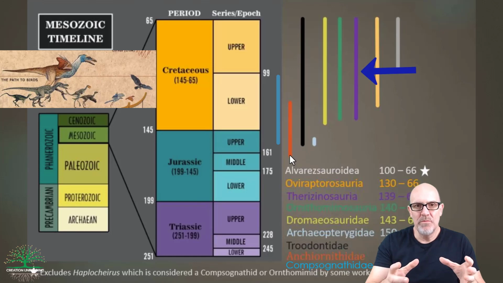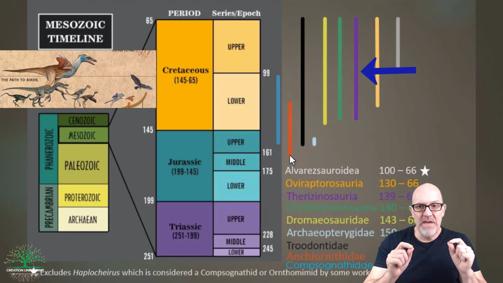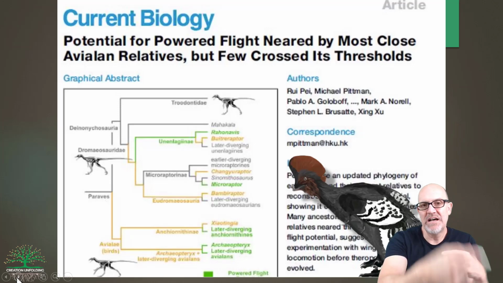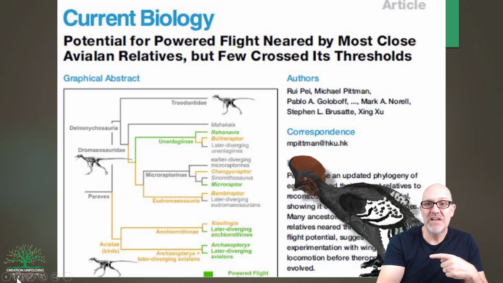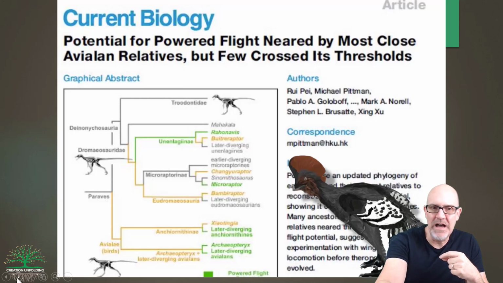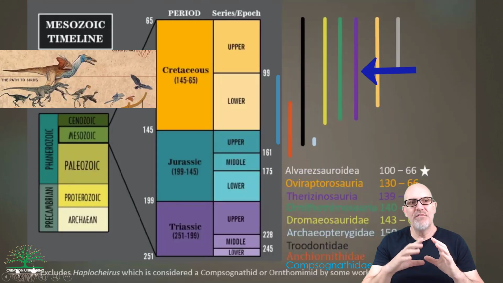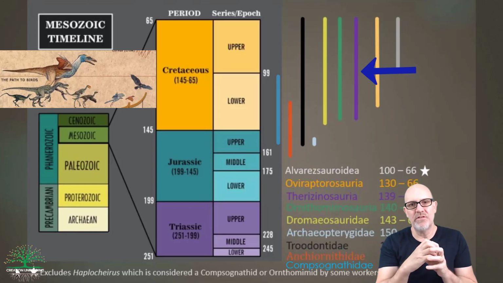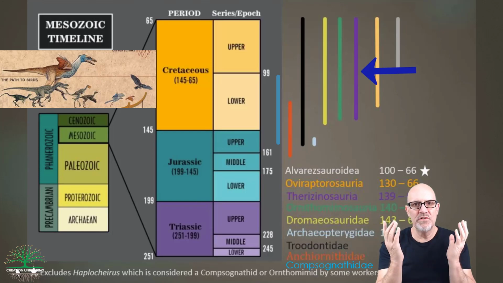So here's a real problem, because what you have is hollow bones, you have semilunar carpal bones, you have fully formed pennaceous feathers and flight, because apparently, according to this paper, which I showed you in the last part, Anchiornis actually had the ability, or might have had the ability, to fly. So now you have all the different parts required for flight. All of the different adaptations have come together in Anchiornis, allowing it to fly, but there's no fossil sequence leading to that full combination of parts.